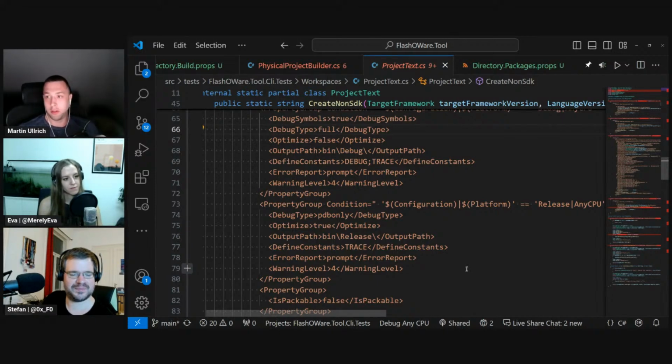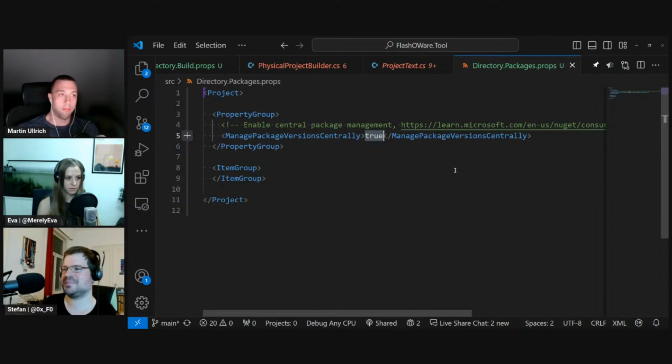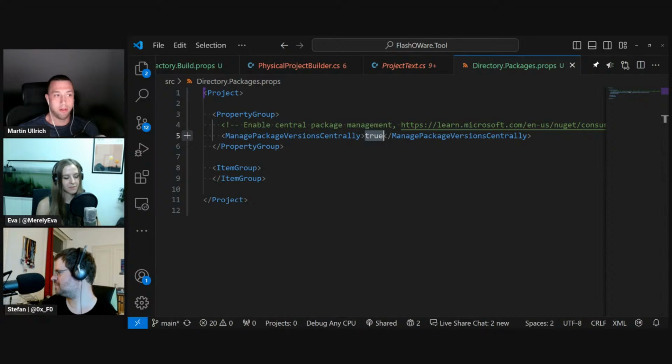So for example, in the packages props that was generated, there is this property group, and this is a manage package version centrally true. I think that enables a couple of MSBuild logic that then tries to construct package references or add more package references depending on whatever you set with central versions.